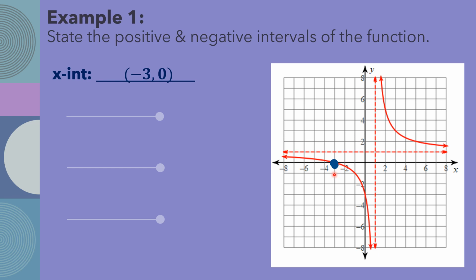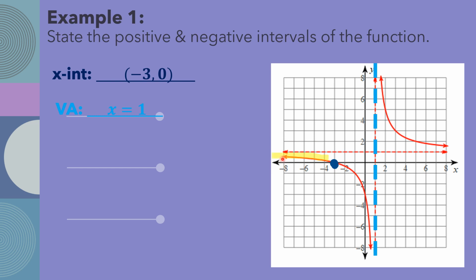We also need to know the vertical asymptote. This graph has a vertical asymptote at x equaling +1. Now that we know those 2 things, we're going to go across from negative infinity to -3, -3 to 1, and 1 to infinity, looking at that entire domain for the function. So as we go from left to right, we notice that the entire function is decreasing, but it's asking, where is it positive? Where is it above the x-axis?